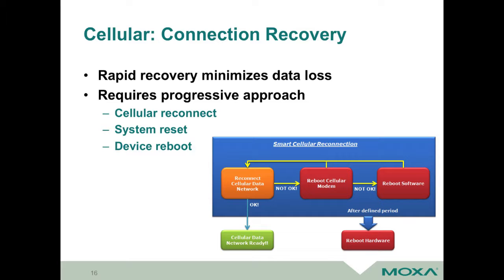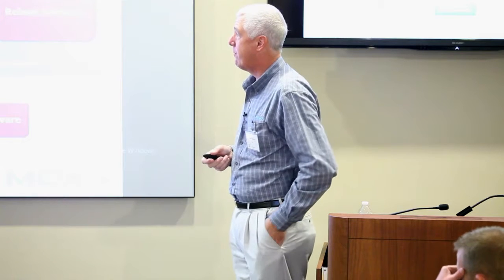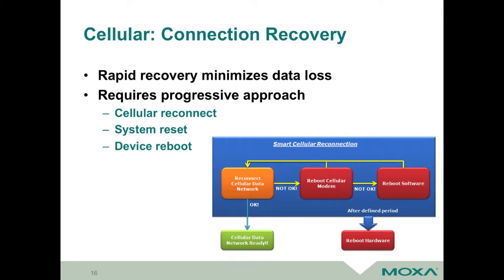Within cellular, it's not a perfect world. It's not like having a Cat5 cable plugged in and you can just be guaranteed communications are going to happen as long as it's plugged in. There's always things that change a little bit. In some busy environments, the cellular carriers are known to redirect their signal based upon ebb and flow of traffic. If you're in a corridor where there's people driving down a highway, for example, there can be signal disturbances, there can be outages. Some of the things to plan for the unknown. So it's not as easy as just plugging it in.